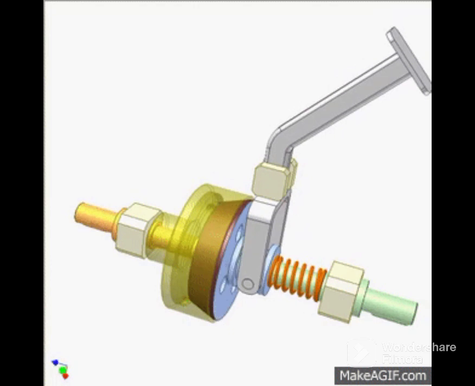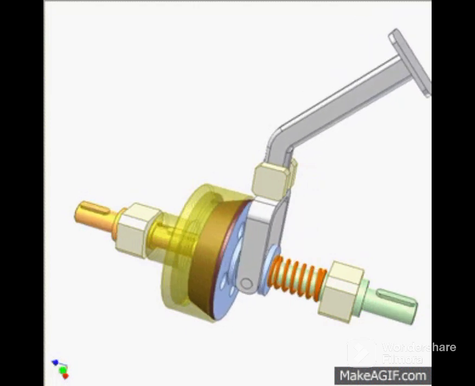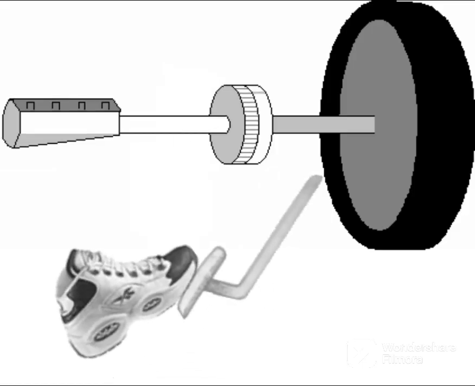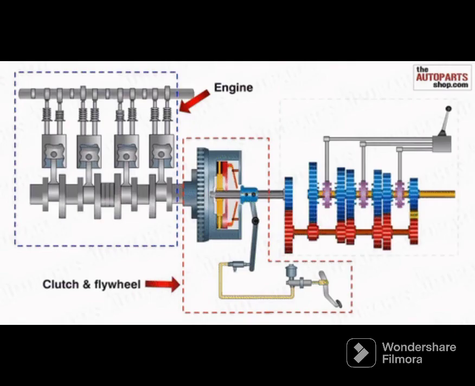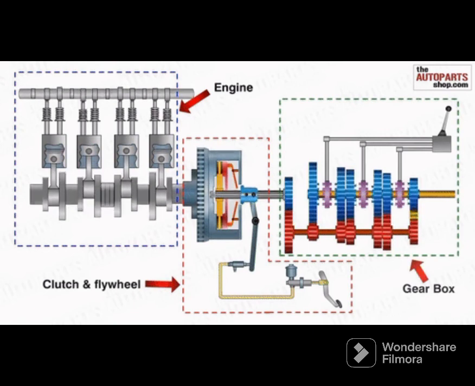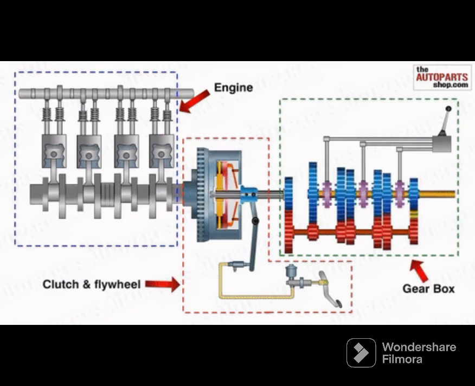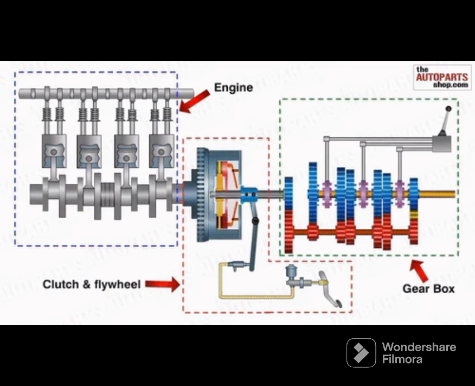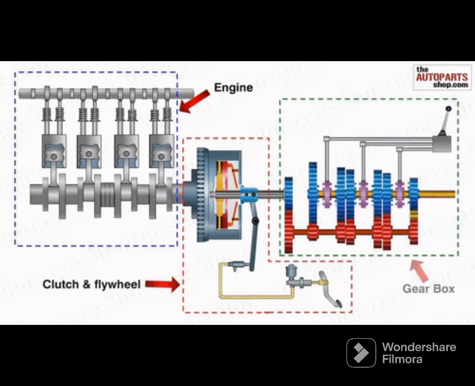Mechanical engineering. A clutch is a device that is used to engage or disengage the power transmission between two rotating shafts. It allows the transmission of power from one shaft to another, or to interrupt the transmission of power when necessary. The basic function of a clutch is to engage the engine to the transmission when the driver wants to move the vehicle, and to disengage it when the driver wants to stop or shift gears.